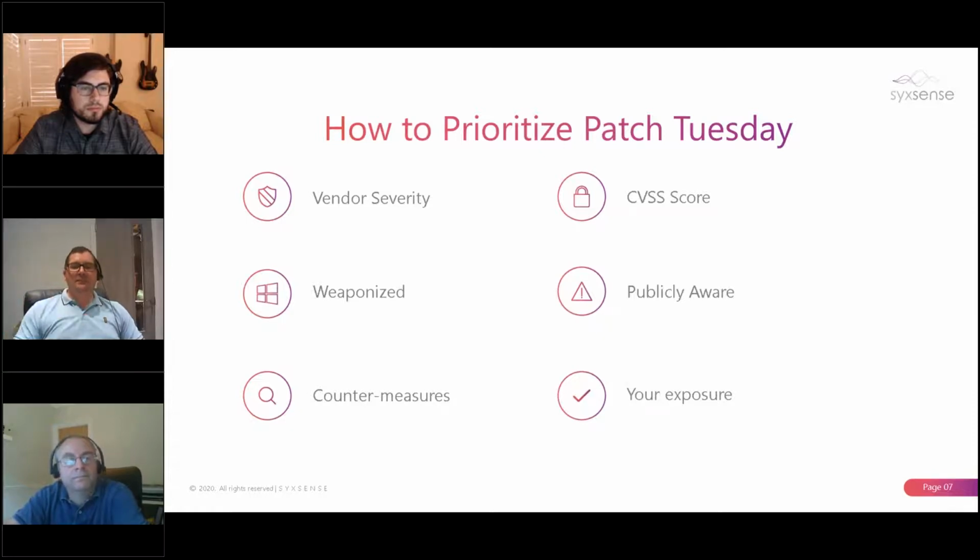Now we put all that together and we wrap it into your current exposure. So when we go through the vulnerabilities, if you have the CVE capability within your patch management tool, you can search for your exposure and compare them against our recommendations that we're going to go through next, and you'll see which ones you should be deploying absolutely urgently to your environment. So those are the 6 ways that we rank and prioritize every single vulnerability that is resolved by a patch.